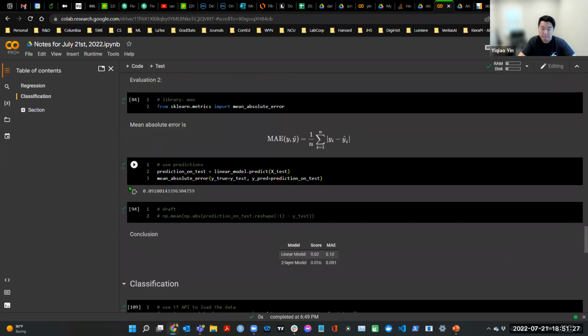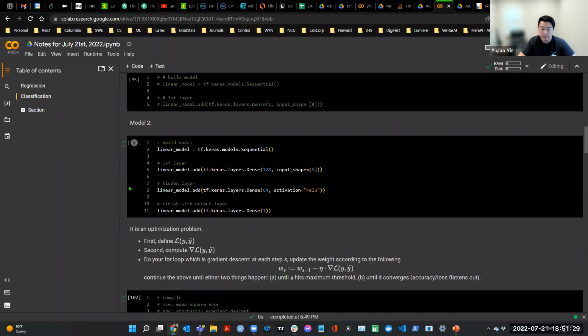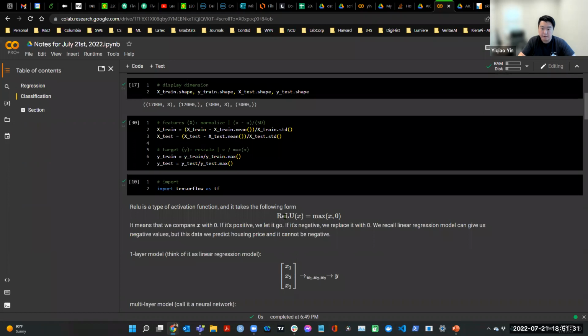Because we talked about it up here. Bear with me, let me find it. Here. So it compares whatever x you give me with 0. If x is positive, I let it go. Nothing happens. If x is negative, I replace that x with 0. Okay? So in other words, I don't really care about negative values. And you shouldn't care because you're trying to predict the probability. There's no negative 5%, right? It's not a thing.